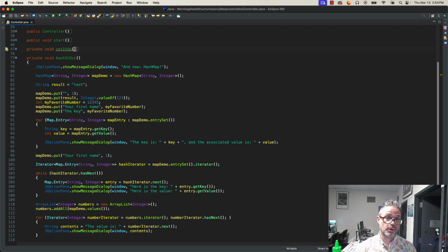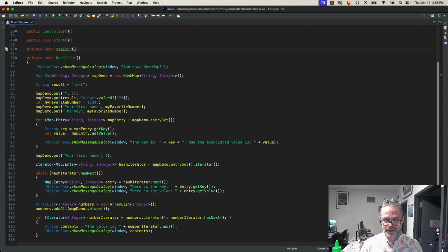One of the other things we can do when we're working with a hash set is we have the associated values with that. In this case, I have an ArrayList of Integer numbers, new ArrayList of Integer, and then I'm going to extract the mapDemo.values, which is a collection of Integer type. I don't know what type of collection, it's just a collection. And I can use the addAll feature of numbers to put all that collection into the ArrayList right there. I can then process just the stuff that's inside the values, which is not a set. It is just an array. In this case, it's an ArrayList because there could be duplicates.